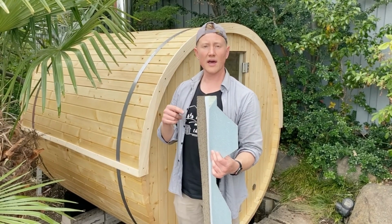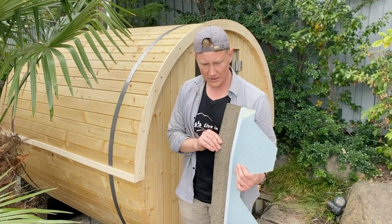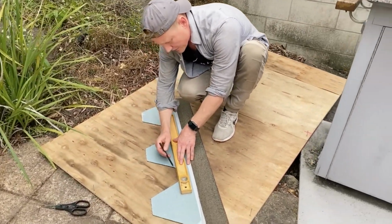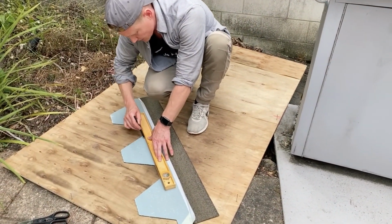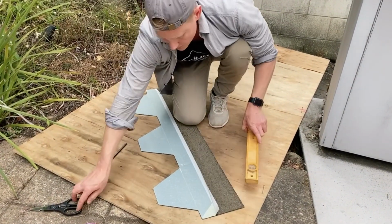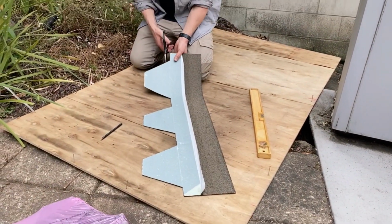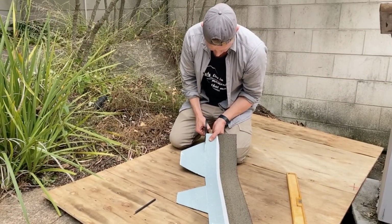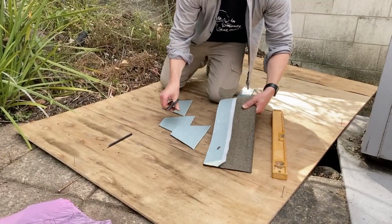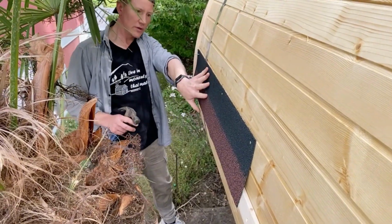Now if you're doing that without the hot heat gun like we're going to do today, we will need to secure it with a few nails. So to cut them off, I use a pen and a ruler or level just to mark how we're going to cut it off. And then I use scissors. Before, you could have used a better knife and cut it with a knife, but these scissors do a good job. Like so.